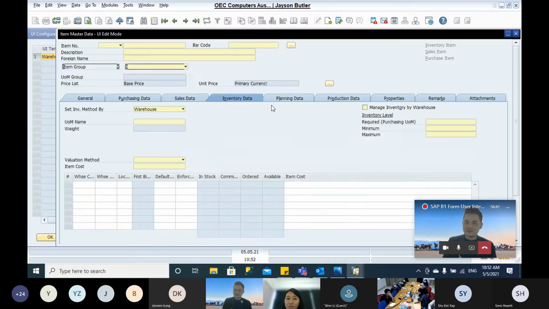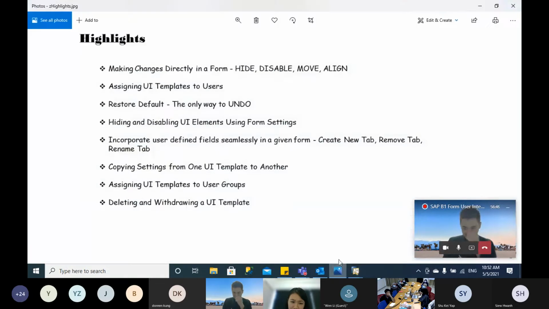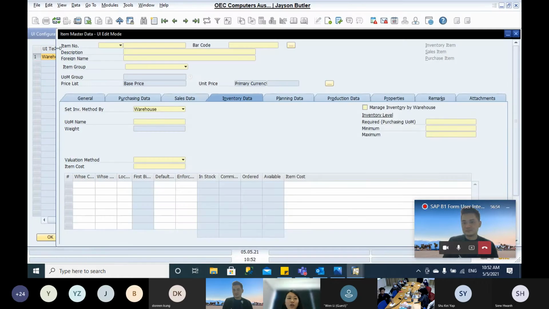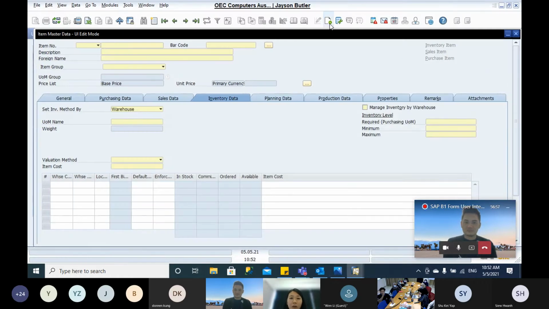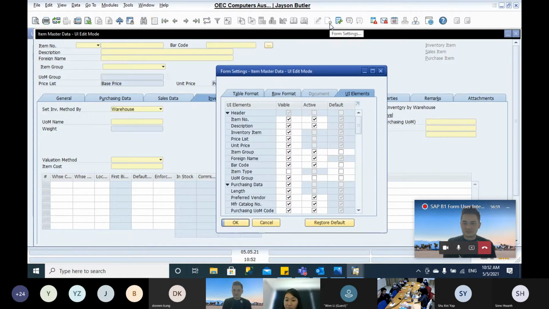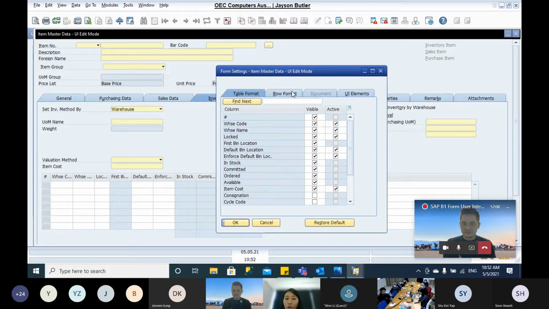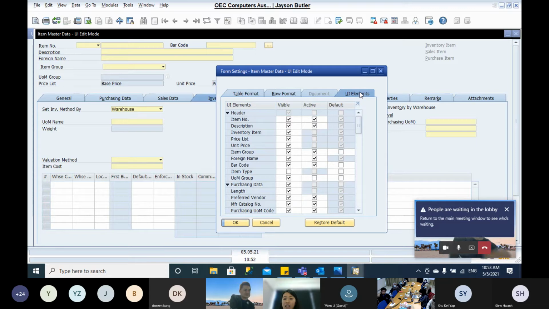So how can I disable the UI element using form setting? As we know, once I click the form setting, normally in your current screen you can only have a table format, row format, and document. But for this version, there is an extra tab, which is the UI element.